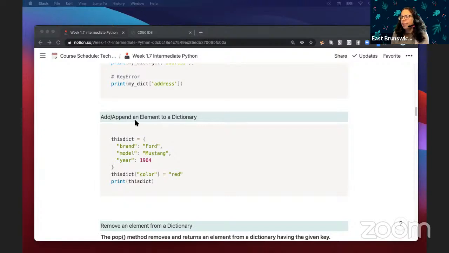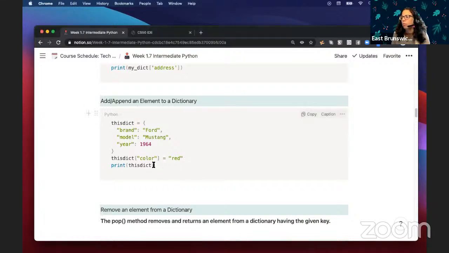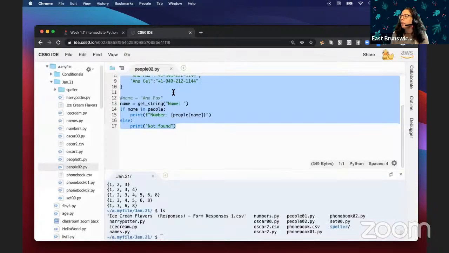So to add to a dictionary, it's very easy. We put the name of the dictionary. So this is the name. And then you put brackets with the name of the key, and then equals red. So if we run this one on the IDE, let me open, I have one open already.